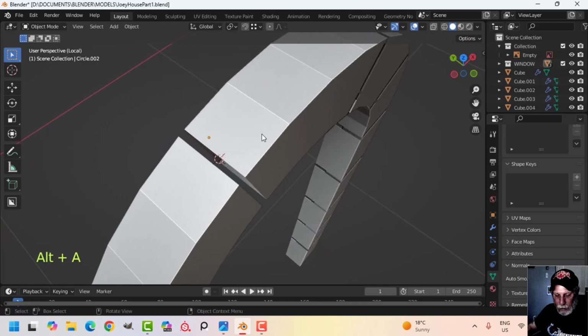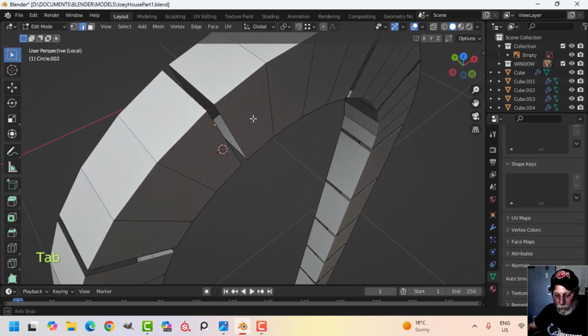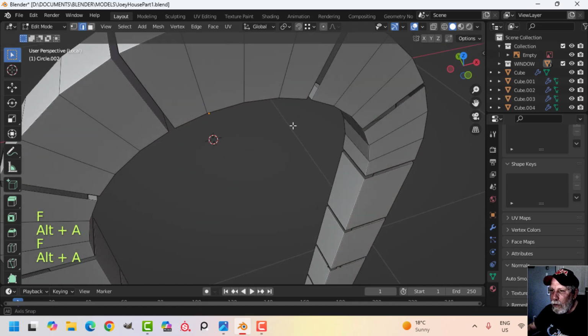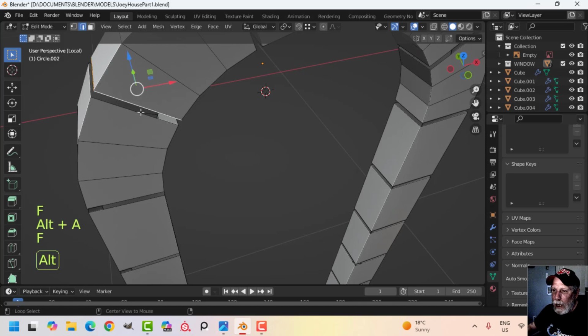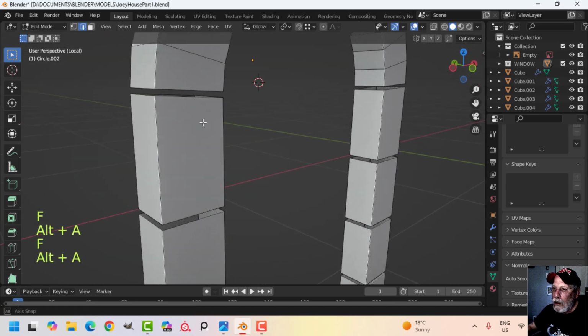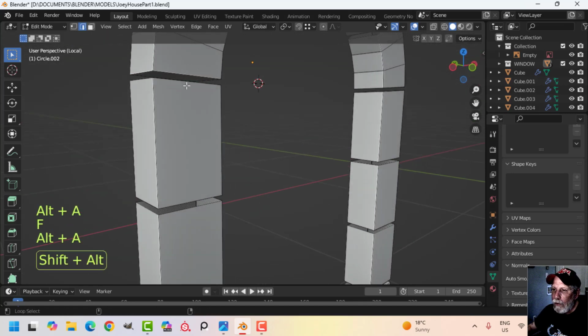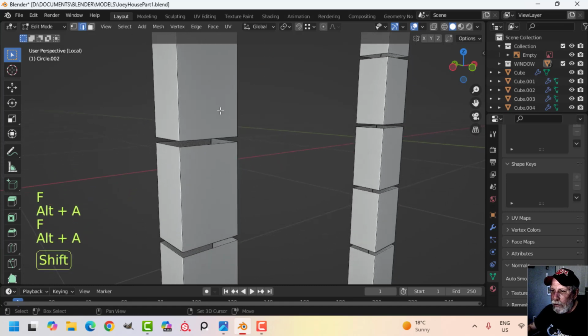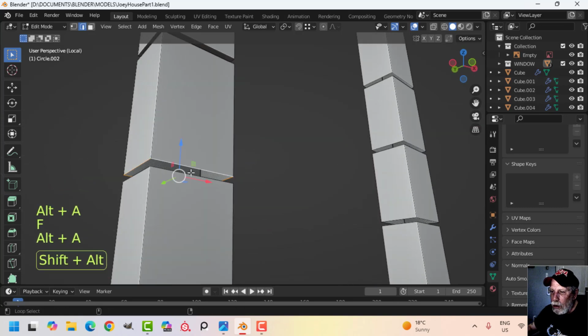Now I'm going to come in here, select it in edit mode, and press 2 for edge selection, Shift Alt and click, F to make a face. Shift Alt click, F to make a face. And we're going to have to go around and fill all these in. So I'm just going Shift Alt click and F, Shift Alt click F, F, and we'll see. And hopefully the gap's not too big.